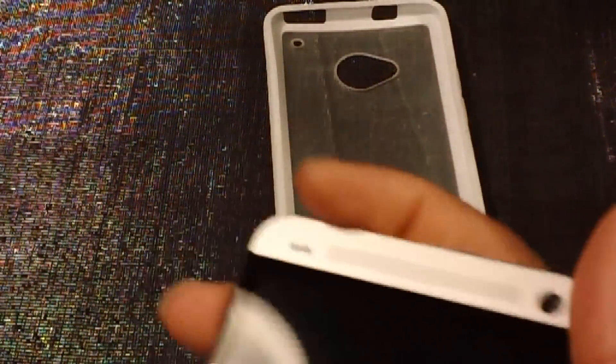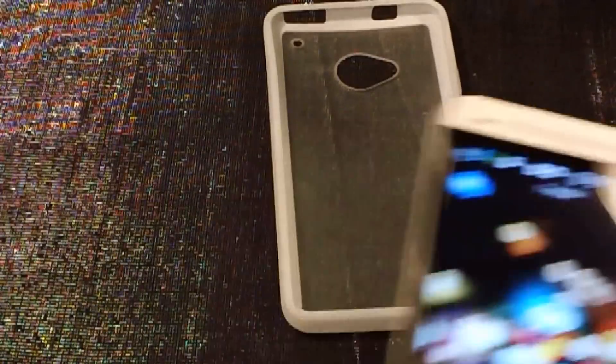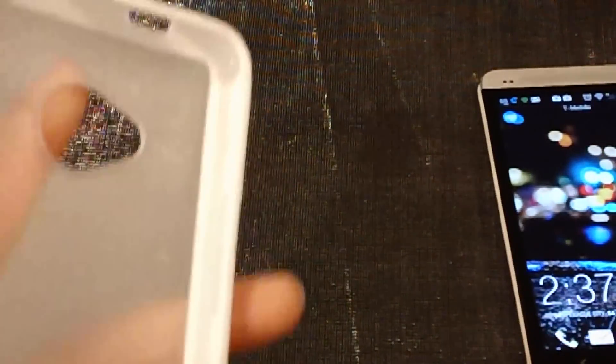Let's take a look at the good, the bad, and the ugly on some cases that I've gotten — I'm still waiting for some to come in. Let's clean this out. So this is one of those ones you've probably seen — the frosted clear back — that's actually really hard. You don't really get to bend that. The only thing that's really bending is the sides, and they're not really that soft either. It's not really rubber; I call it plastic — it's not really soft like rubber.